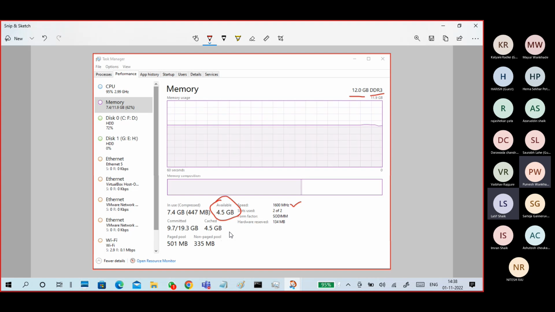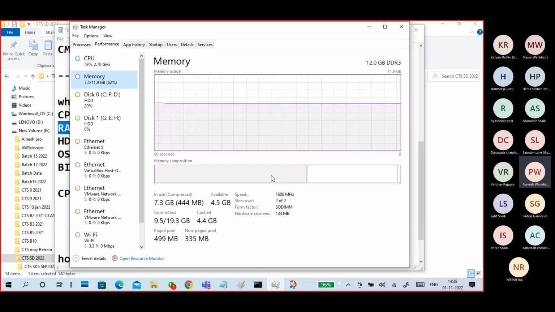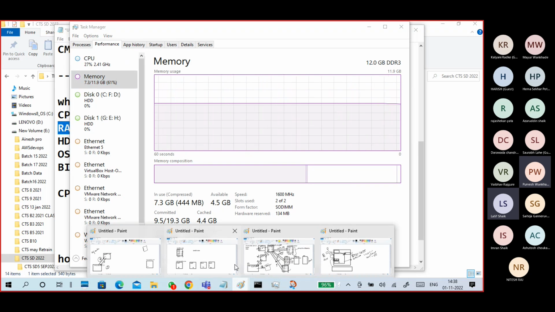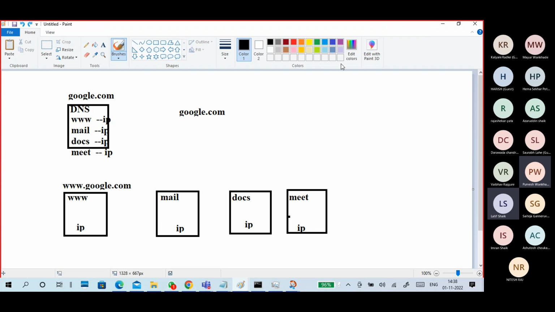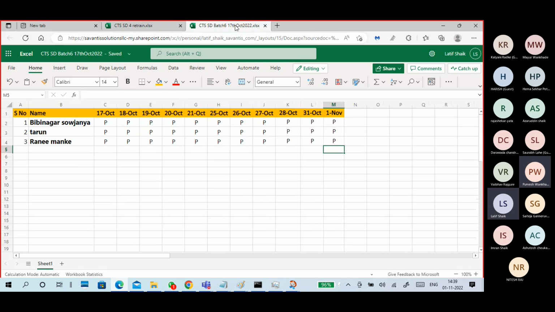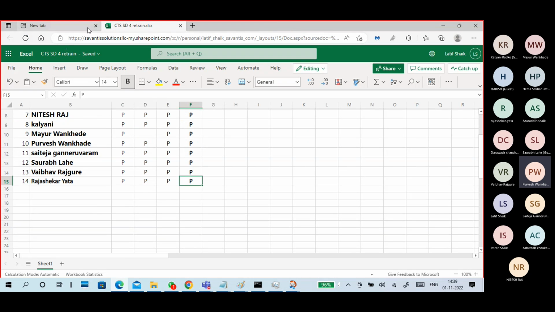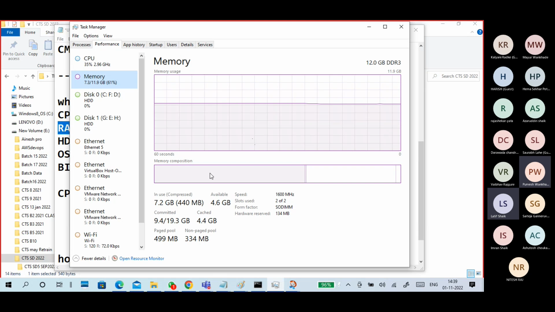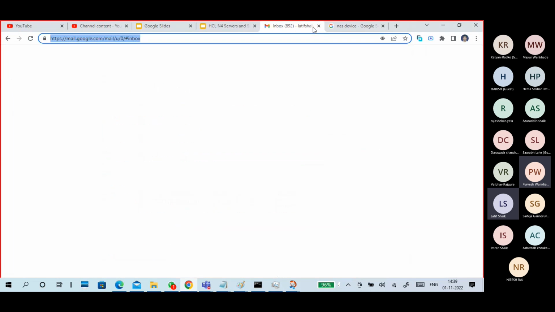and unnecessary applications are running in the background. So what you do, you have to go to process and end the task, or close the background applications also. Okay, so for example, Paintbrush is running, so I'm going to close this one. I close this one without saving anything, but see, this small point is increased. Like this, I'm closing this one, and I'm closing this tab. Okay, somewhat it will increase. See.